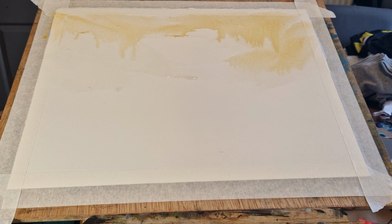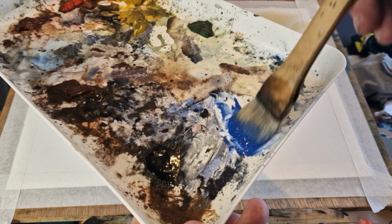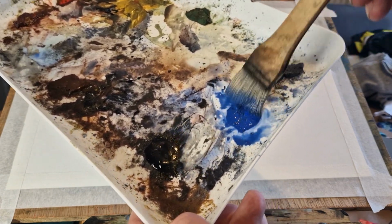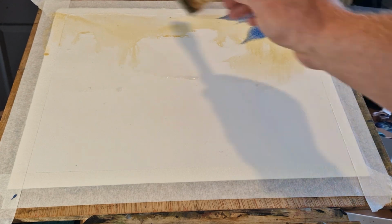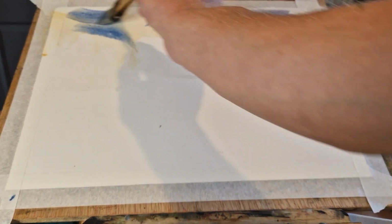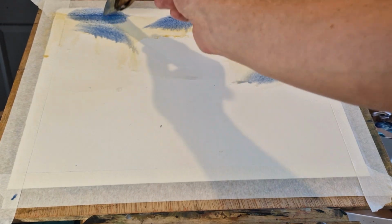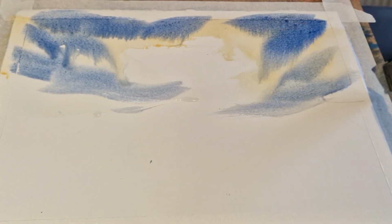So for this painting, I'm just adding a light mix of yellow ochre for the sky, and then I'm just tapping in some of the ultramarine blue. Bearing in mind, I've got a little bit of white on the paper. I'm not sure if it's working as it should. Maybe I could add more.